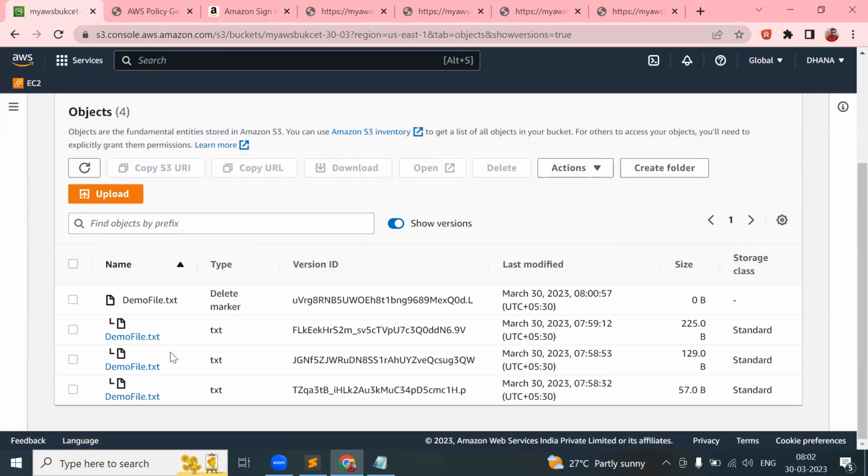The history of files, the previous versions of the file, is still displayed over here. If you delete from here, only then it will be deleted. If you delete the object, the versions will not be deleted. But one more thing you need to know: if you delete the versions, the object will also be deleted. That is the thing.